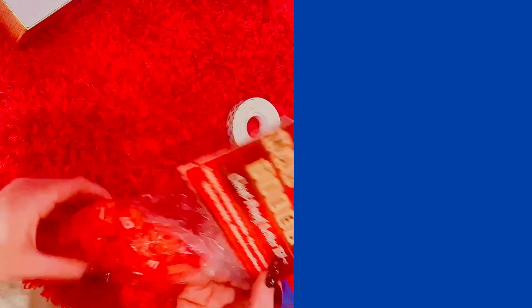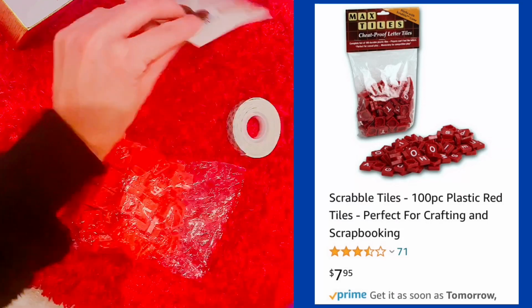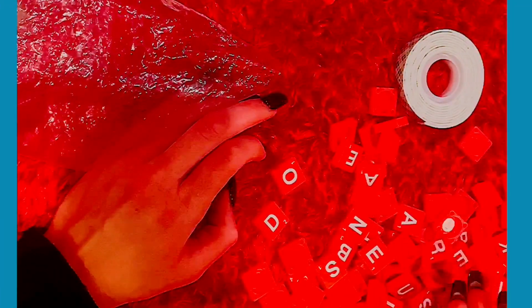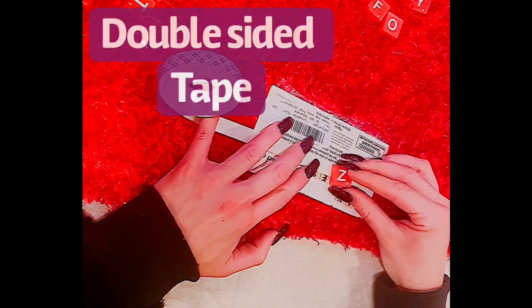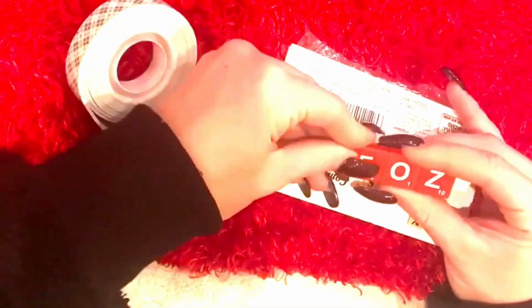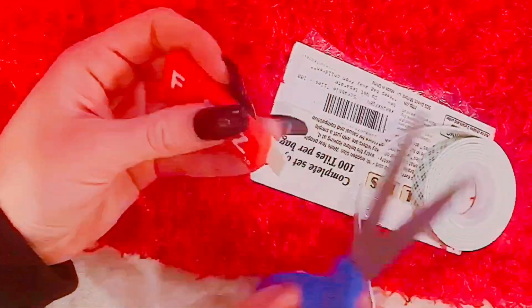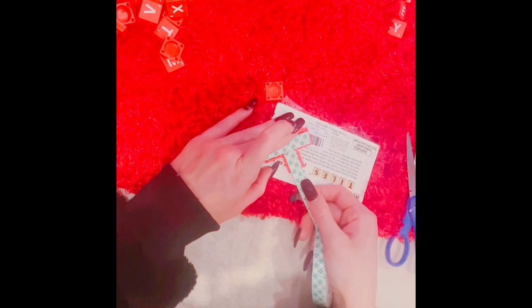But then we will get some Scrabble tiles, and you can buy these on Amazon in any color that you want. I chose red for Valentine's Day, and I'm going to pick out the letters of mine and my spouse's name, and I'm going to get some double-sided tape and first spell my name on the double-sided tape and then run my spouse's name over the middle. Then I am going to take the picture that came with the frame and tape the letters on the reverse blank side with a few glittered foam hearts from the dollar store.